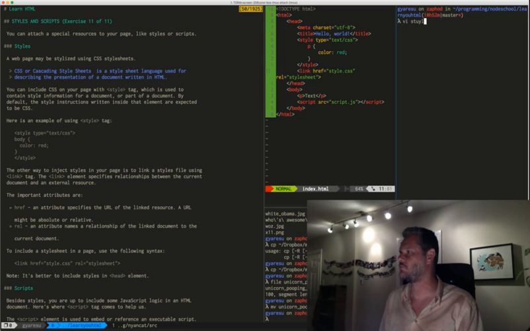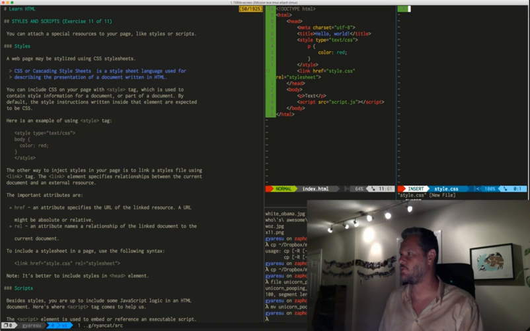What is it? Style.css. And then we can just do that. That should be, yeah, let's do that.